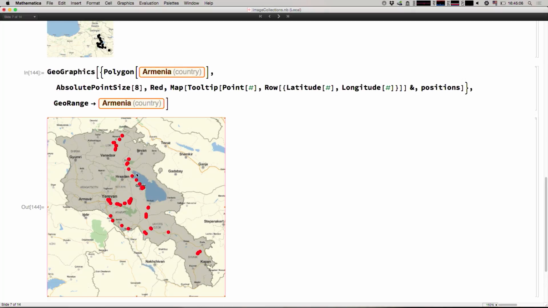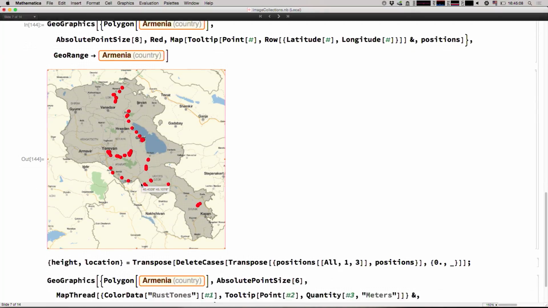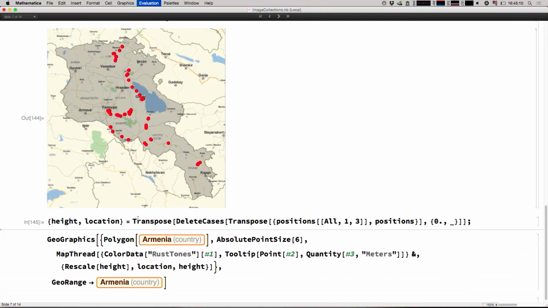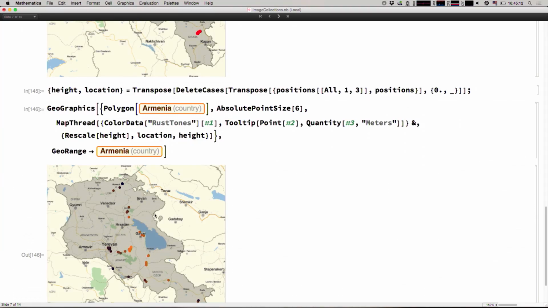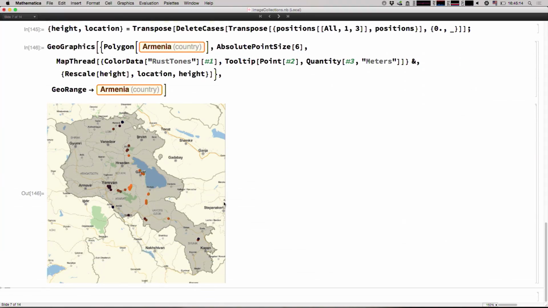There's a tooltip with the geolocation, and then I can get creative, of course. I have the height, so for example, I can show with a color function. Armenia is a very mountainous region, so we went also hiking, and now I decided to color in black the lowest picture, and then while I move up the mountain here, this is like 1,000 meters, but this was a pass.